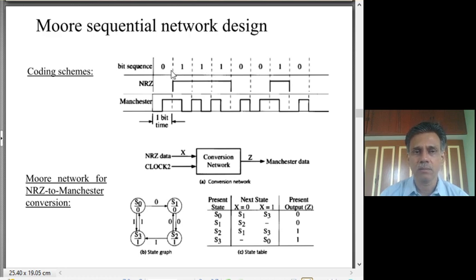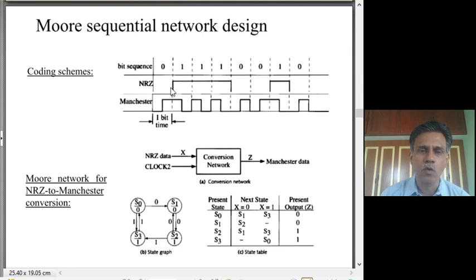We have a clock, which specifies what bits we are sending. It's always with respect to a clock. And each bit lasts for 1 bit duration, which is equal to 1 clock period, which is known to the sender and receiver, transmitter and receiver. So that can be 5 or 10 nanoseconds. So each clock period lasts for 10 nanoseconds, which is also the bit period. So for the entire 10 nanoseconds, it will be 0. Then for the next 10 nanoseconds, or 1 clock period, it will be 1 and so on.